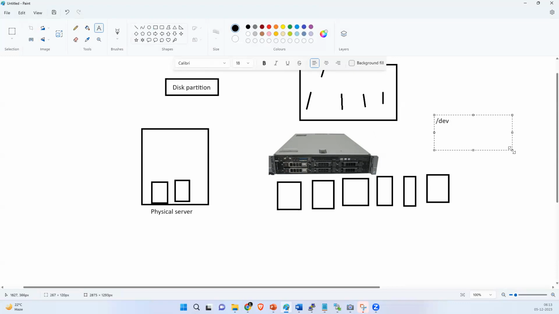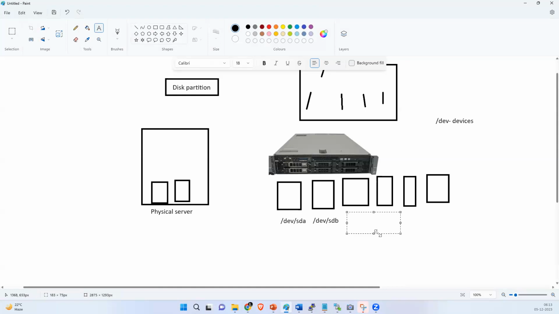Slash dev. Slash dev is nothing but device information, guys. Hard disk information will be available under slash dev. So how many hard disks are there? The naming convention is slash dev SDA, slash dev SDB, I already told you, right, guys?